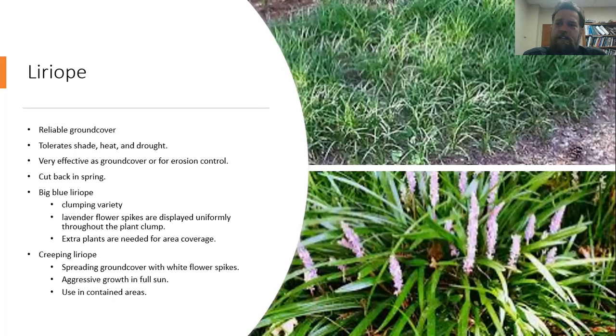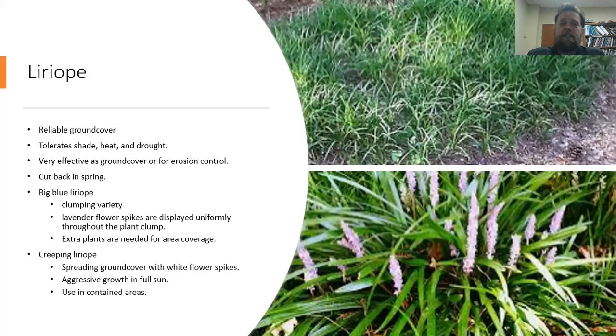Just need to cut it back in the spring. Occasionally we do run into issues where the tips of the liriope plant will start to turn brown, and the cure for that is really just to cut it back and let it regrow, remove all of that old foliage, and that really handles that problem. But liriope is a really great plant just because it handles shade, it handles heat, handles drought, will tolerate being out in the sun. So just a really reliable plant that works very well, especially as a border plant, lining walkways and things like that.